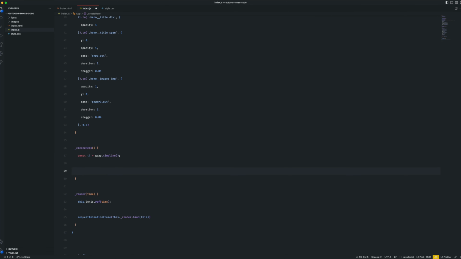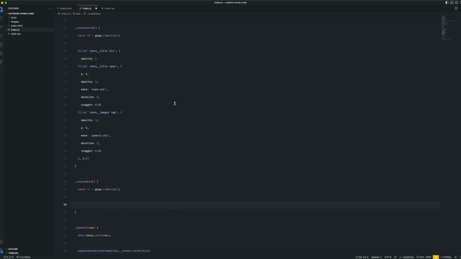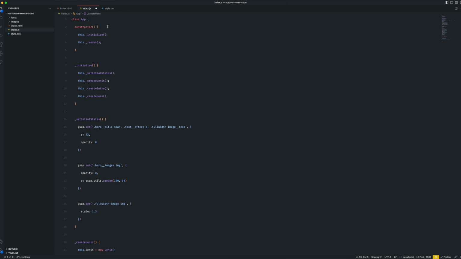And what we want to do is target each of the hero images. So what we actually want to do is store these in a variable in the constructor.